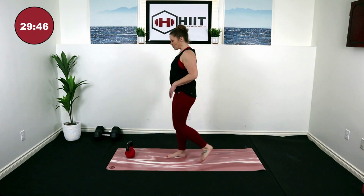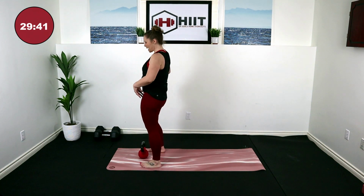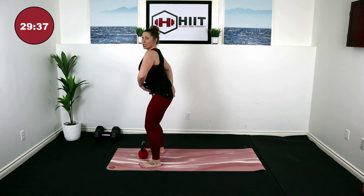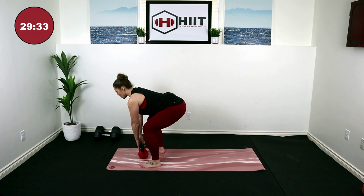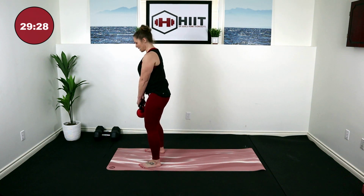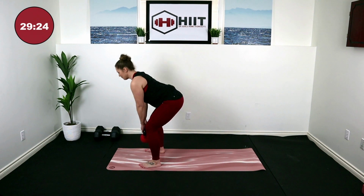and one. Let's come right up to our kettlebell, get it right between our feet, toes pointing forward. We're gonna hinge at our hips, push our butt back, keep your tummy in, don't let your butt pull out, you wanna pull it in. Come on down, grab that kettlebell. Lift into a deadlift. Let's pull those elbows in. Straight back. Push your hips forward.